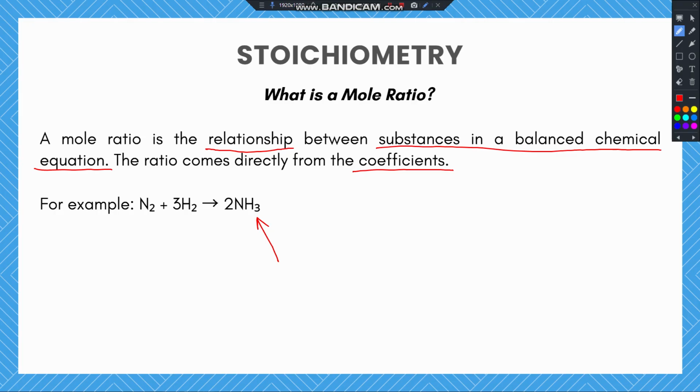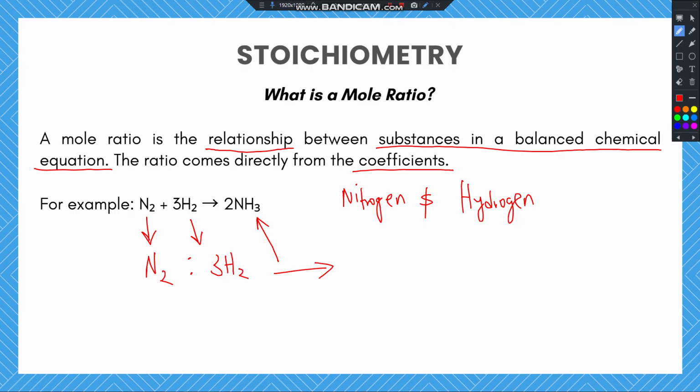If you are asked what is the mole ratio that exists between nitrogen and hydrogen, what you are simply to do is to extract the two of them. So you can see nitrogen on this part of the equation, and you can also see hydrogen on this part of the equation. The next thing to do would be to extract the coefficients. So what's the coefficient standing in front of nitrogen over here? Now you can see that there are no numbers standing in front of nitrogen. So that automatically leaves us with a number 1 as the coefficient for nitrogen.